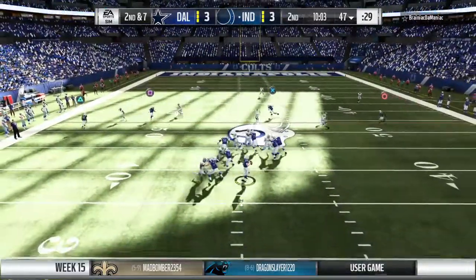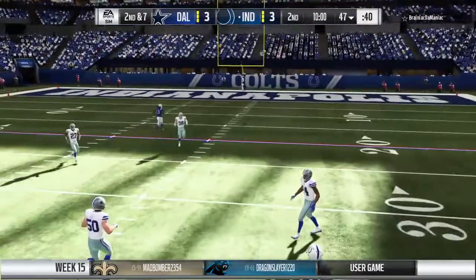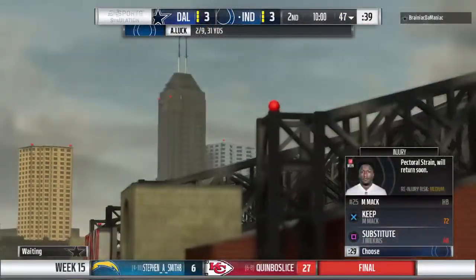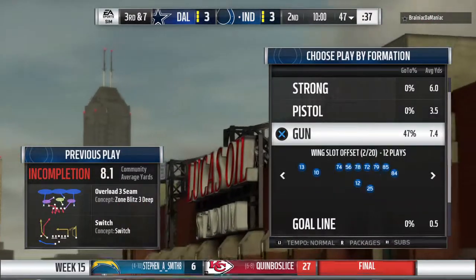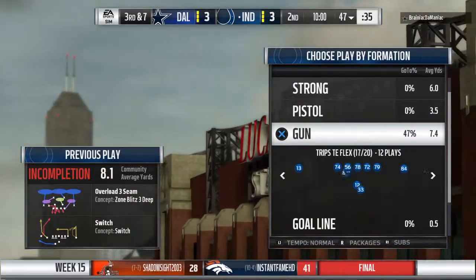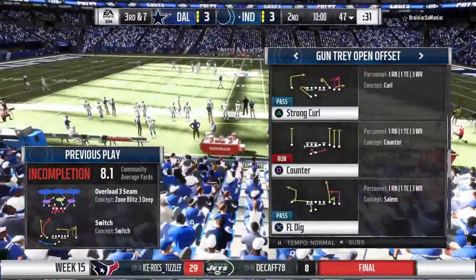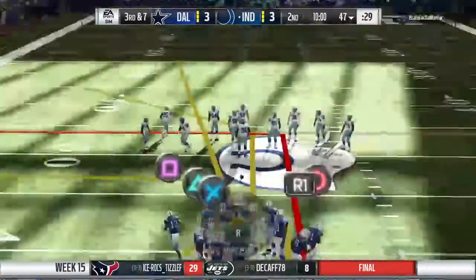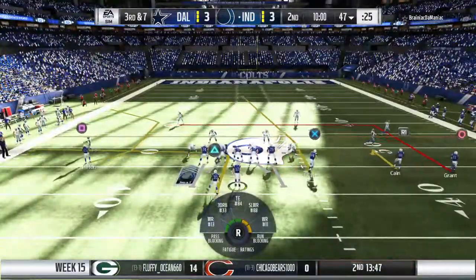Here's Luck now on second down. Flushed out right. And his throw's going to be incomplete. Ryan Grant, the intended target, and it's third down. Well, they're slinging it, and then there's one you got to put a timer on, huh? I mean, that one came in hot. That came in hot, but overthrown, out of his reach, and incomplete. The Colts on third down, just 1 for 3 thus far. This is 3rd and 7.